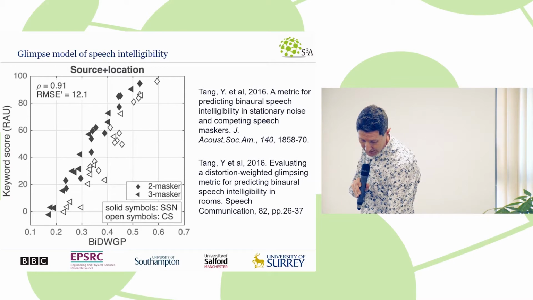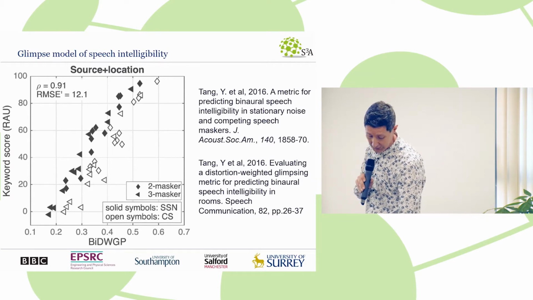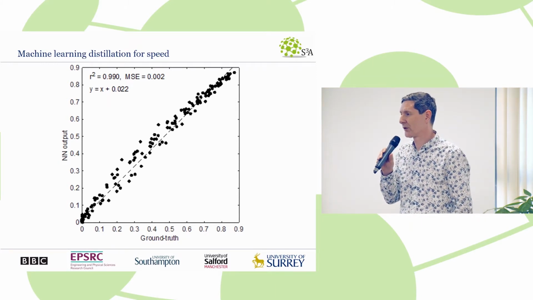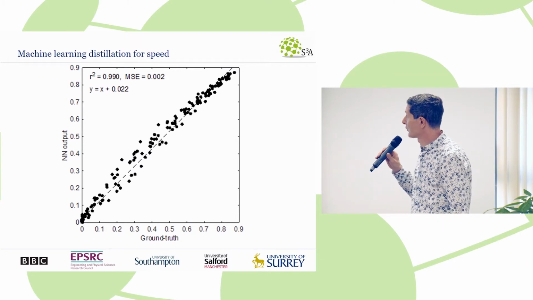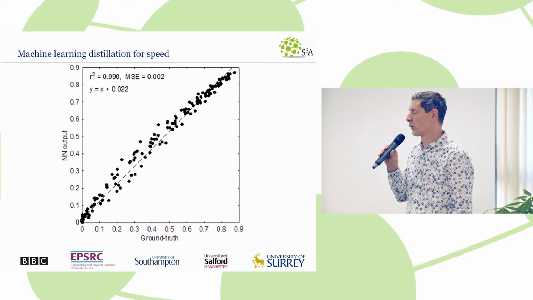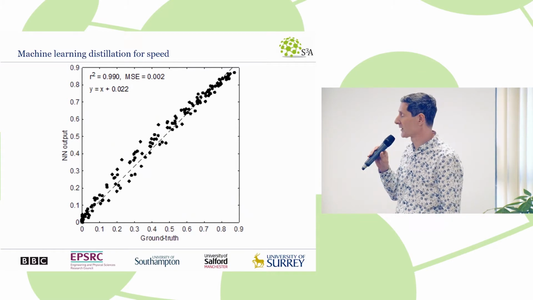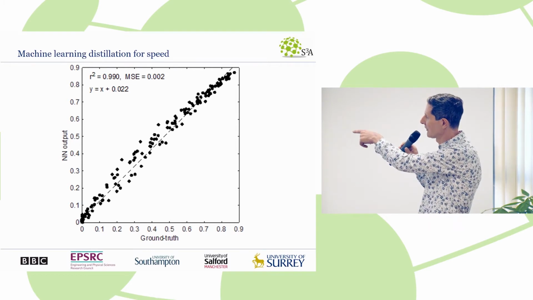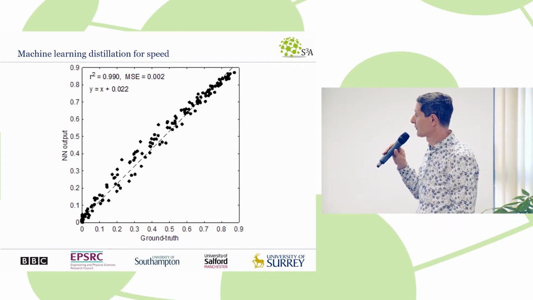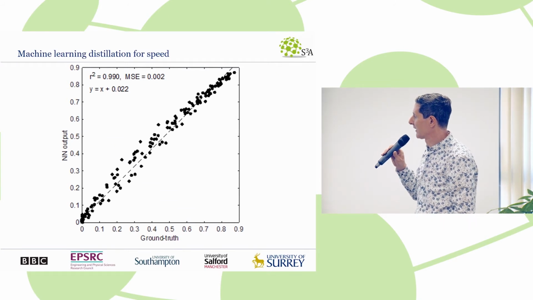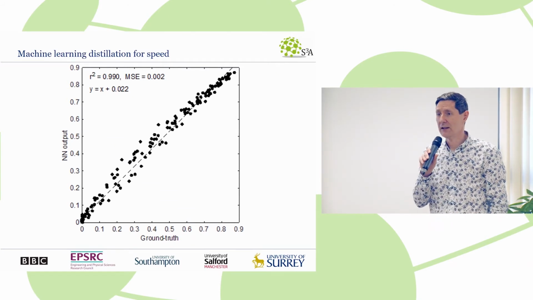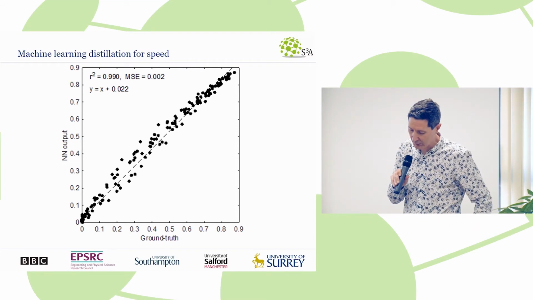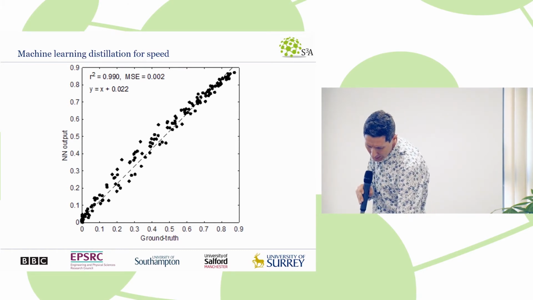The other issue we have with using this intelligibility metric is that it's rather slow. So what we've been working on recently is speeding it up. We've used what's called a distillation process for machine learning, where you train a neural network, in this case, to mimic what the meter is doing much more rapidly. This is quite a lightweight neural network. It's not deep learning; it's very shallow. The graph shows the estimation of the neural network on the vertical axis, and the ground truth is the real intelligibility metric, and you can see we get nice correlation. We're purely doing this for real-time operation. We'd use the old meter, there's no problem with that, but this allows us to do real-time adaptation. And that's where we're going next.